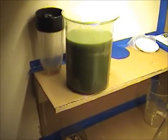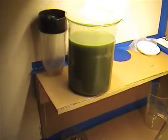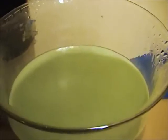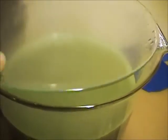Okay, gentlemen, we're back, and I know this ain't where we left off, but I had to do a little bit of experimenting here the first time to see how this worked. But what we're looking at is the silver as it drops out of this solution. And it's fizzing, and it looks just like a gold precipitation. I mean, it is snowing silver out of this beaker. And at the same time, it's foaming on the top, almost like it had too much nitric acid in it. I'm not sure what that is. It's going through multiple stages of that. But each time it does it, I've noticed that it snows silver, so it's the chemical reaction proceeding.